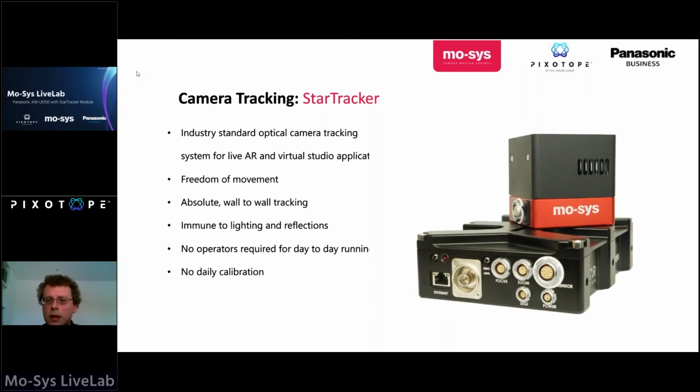And from then on, every time you want to track, it's pretty much automatic. You just turn on the system, it sees the constellation, which it illuminates with its infrared LED ring, and then it just tracks automatically. So that gives you the flexibility and ease of use, and it's reliable, and you can just forget that it's there, and it'll just be there tracking for you, allowing you to focus on your productions.